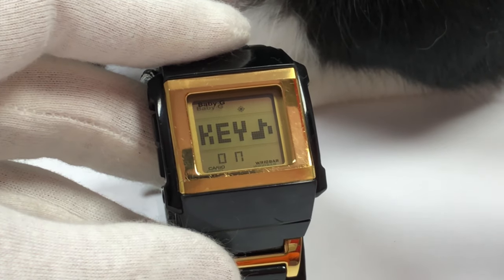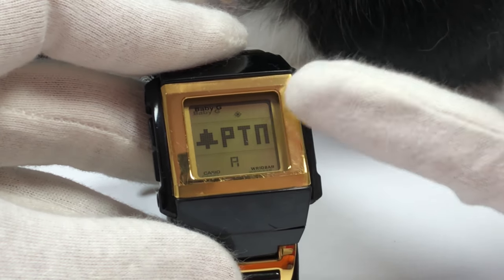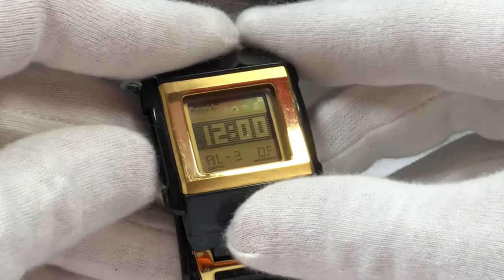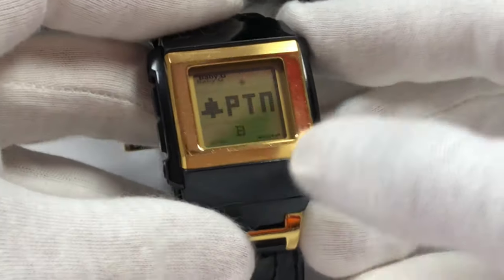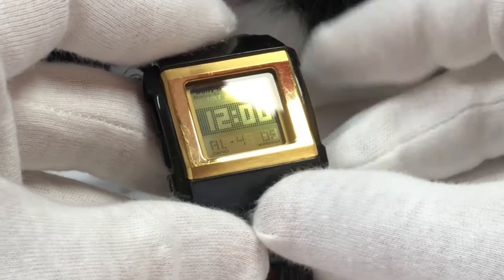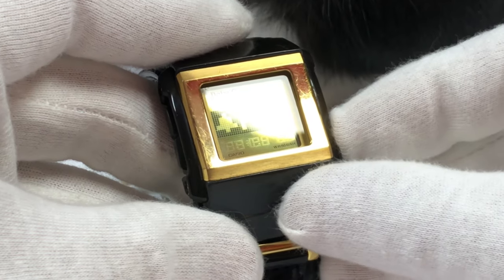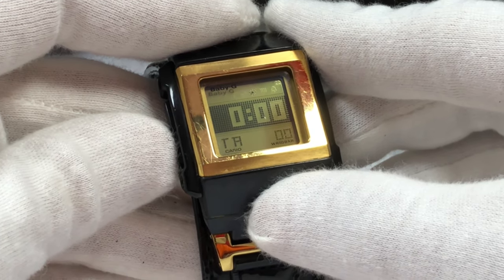Next is called the edit mode — this is where things get interesting. You can turn the beeping tone on or off. You can also use alarm PTN, which means alarm pattern, which is the song for the alarm. We're now at pattern A — this is the common alarm beep sound. If I go to pattern B, it will beep almost similar to the G7700 G-Shock watch. You could also have pattern C set for the alarm — this is how it beeps. I prefer this C pattern.